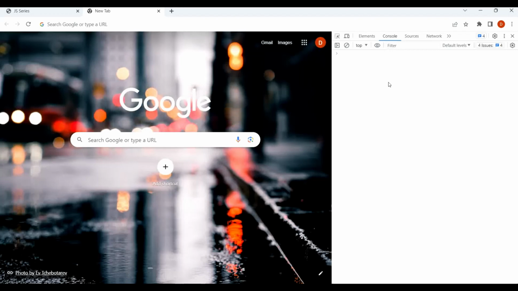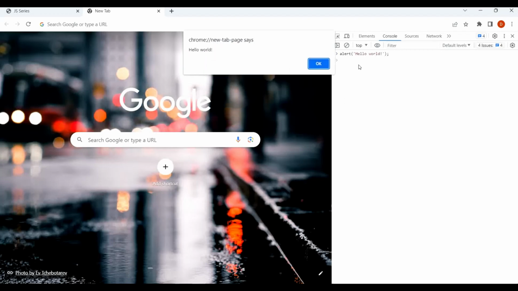So what you're able to do in here is write JavaScript code. To prove that to you, we're just going to write alert and then hello world. So we write alert, we have our opening parentheses, I'll use single quotations, we'll say hello world, single quote to end that message, parentheses, and then a semicolon to end the statement. Now what happens when I press enter or run the code? Google Chrome says, hello world.